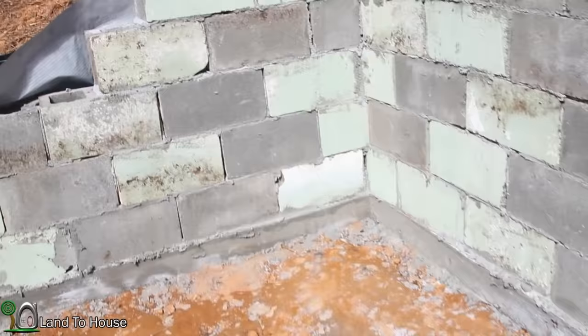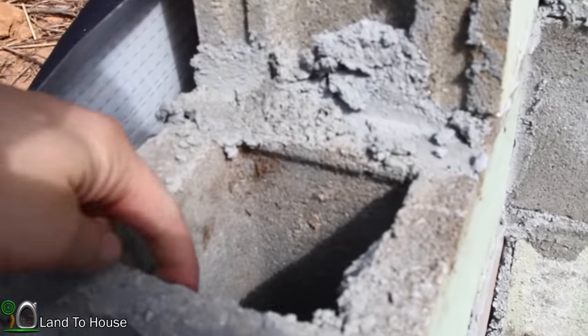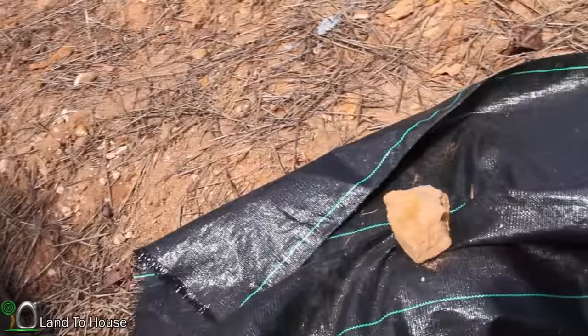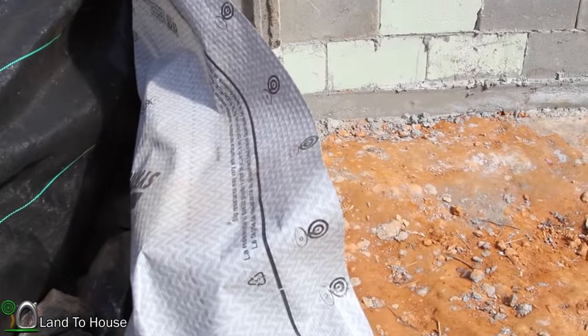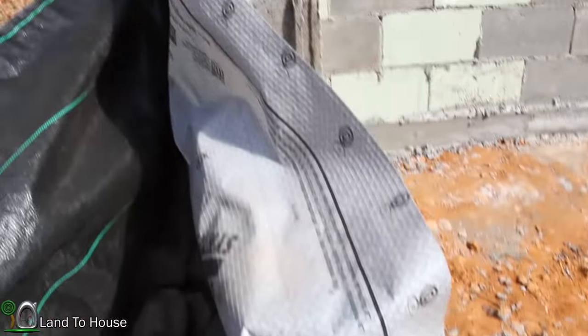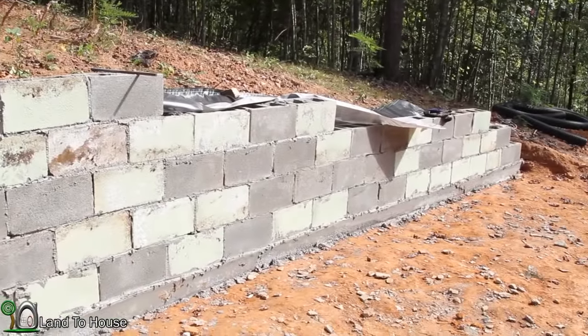Now I've come through and filled in the squares that have the rebar up to the third block where that rebar was. And also the silt filter is in and complete. And two different waterproofing on the wall have this titanium underlayment and then the Blue Max that's painted on. So that completes the wall.